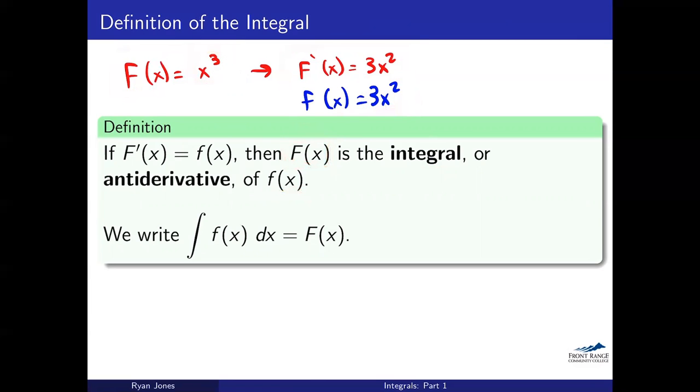What we write when we say this, obviously we don't want to just write out the sentence every single time. So we have this integral symbol here. It looks like a long squiggly line, an elongated S. Actually, this is a capital S in Greek letters, elongated out. You'll see this written a lot with the sigma, similarly. But anyways, what we write notation-wise is, and I'll read this out as I go along, the integral of f of x dx is equal to capital F of x.